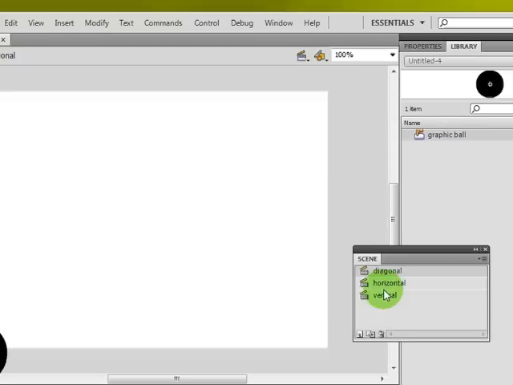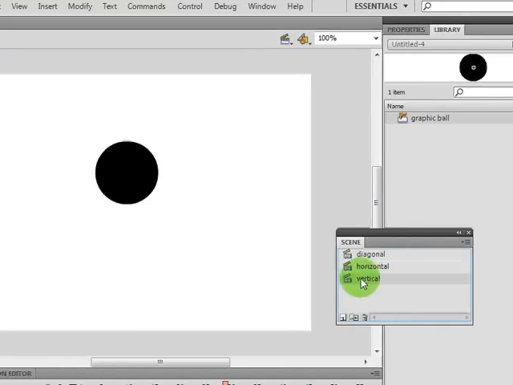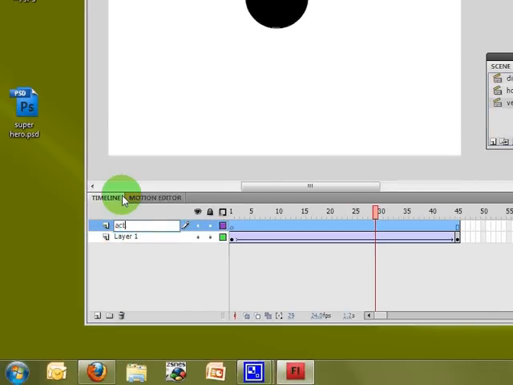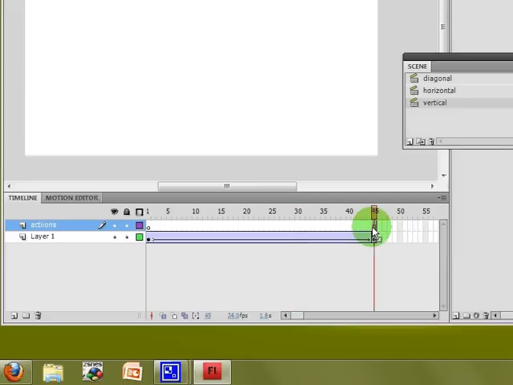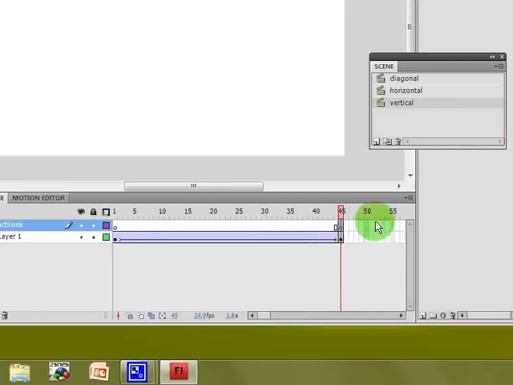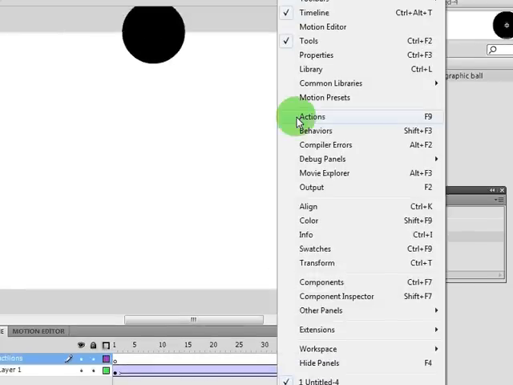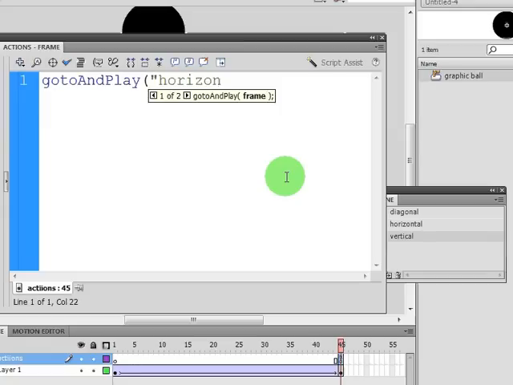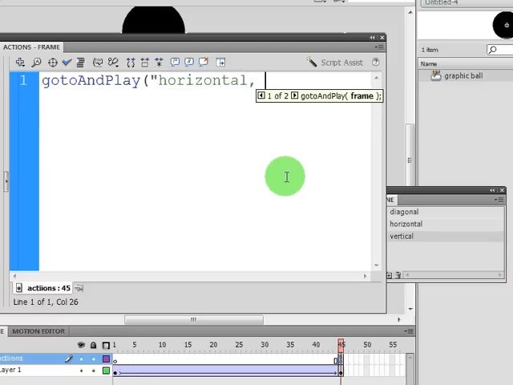And then in the vertical one, when it goes and plays this one, I would do the same thing. Make a new layer, actions, and over here I would make a keyframe, F6, and open up my actions. And I would type in go to and play, and I type in the scene horizontal in quotation marks, horizontal, comma, 1.